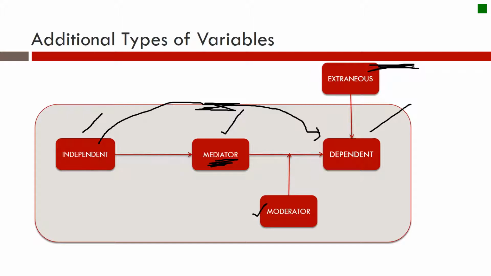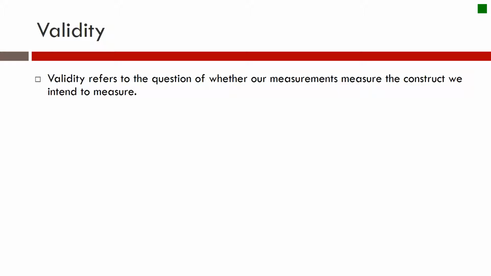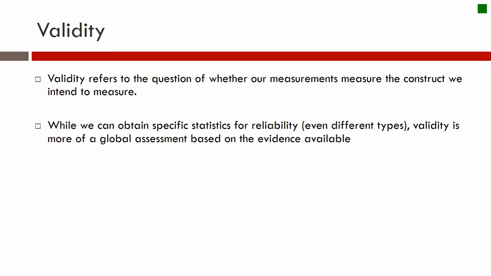All right, two other concepts that I want to briefly touch on are validity and then reliability. Validity is a theoretical concept that deals with the idea that what we're measuring is reality. It's what we intend to measure. We want to make sure that what we're measuring actually reflects reality the way we think reality works.